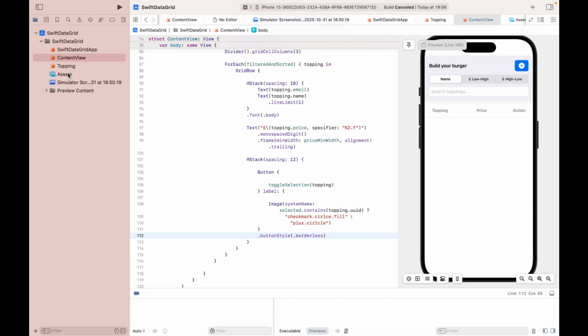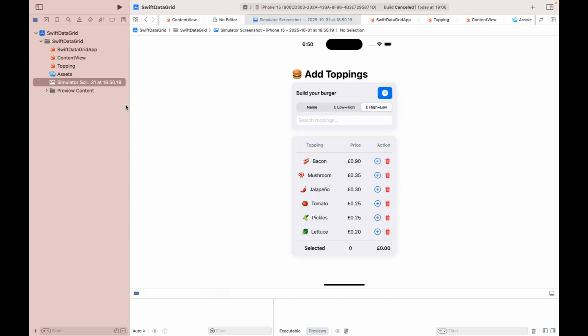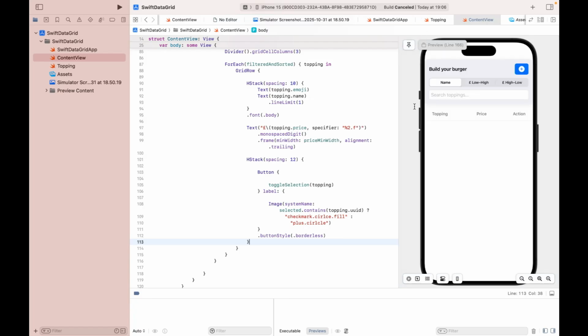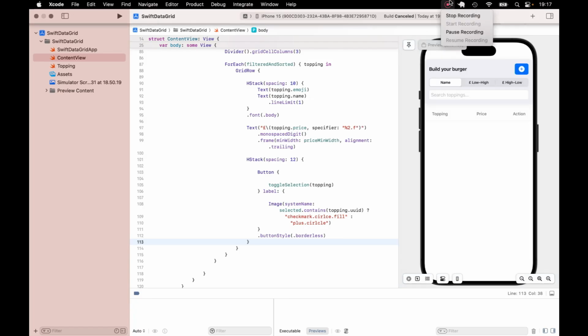The next thing we need to do is to enable the user to delete an item from SwiftData, so they can delete one of the toppings from SwiftData. So we need to add another button for the delete functionality. So I just get that code from the clipboard so I don't have to type it in.